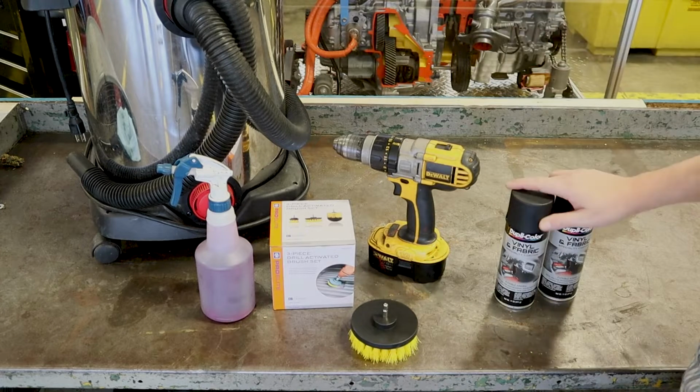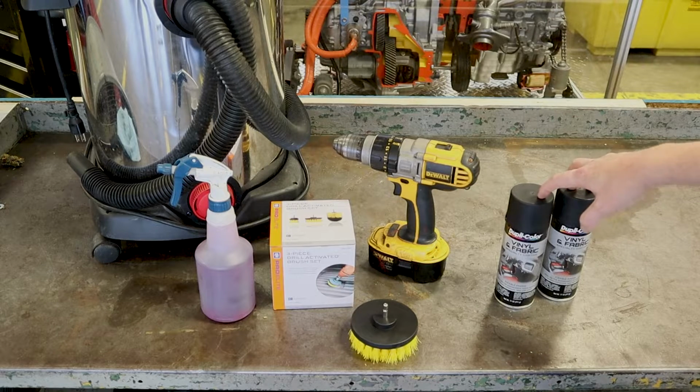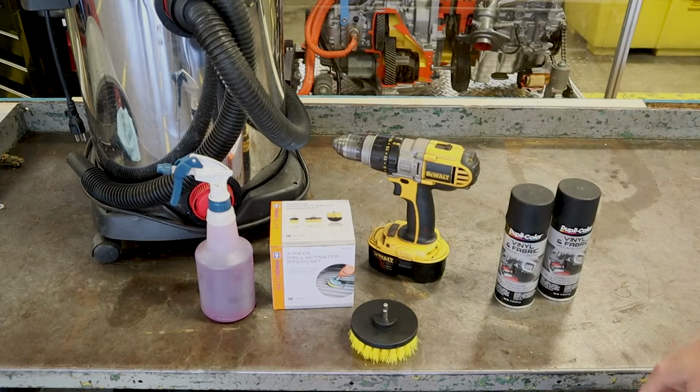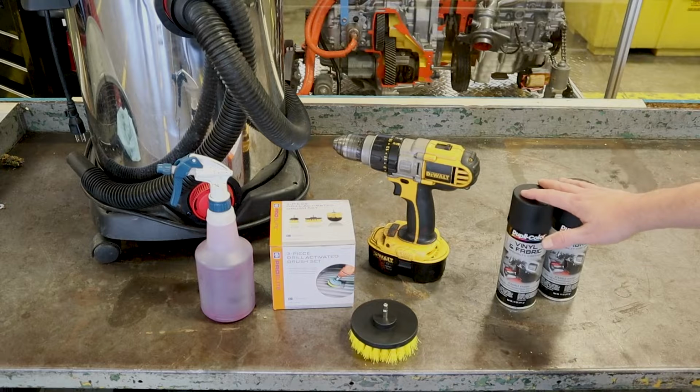And then our carpet dye here, or fabric dye, this is Duplicolor's vinyl fabric coating, and it's more of a dye than it is a paint. It does not leave a crunchy feeling to the carpet. It still lets the carpet be soft and everything else. You can use RIT dye as well, or they do make specialty carpet dye that you can buy. It's just way more expensive than this.